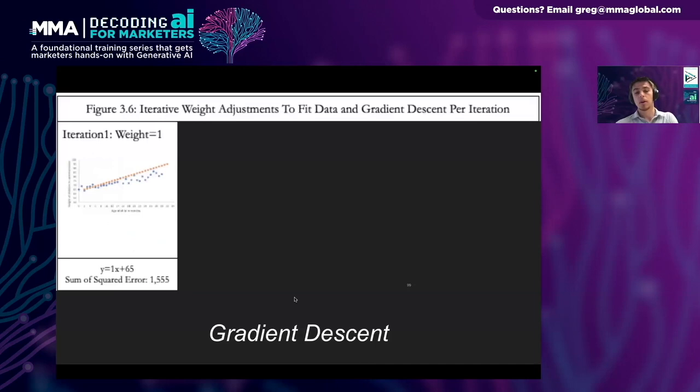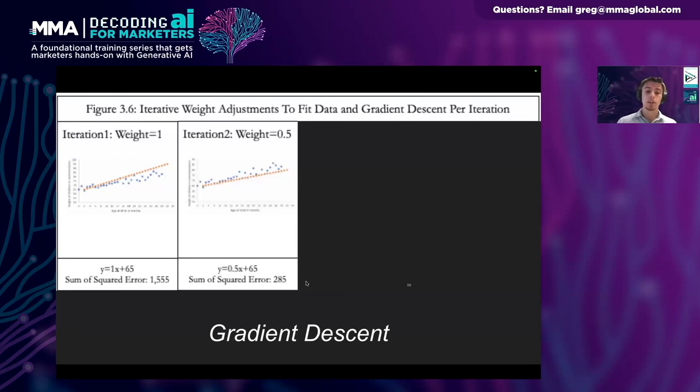This is the important part. It's possible using a tool from calculus called the derivative to figure out which direction the line is supposed to move to reduce the error. If we look at iteration 1 in the top corner, our orange line initially had a slope of 0, which is clearly too low. Children tend to grow over time, so the slope should be positive. So in iteration 1, the line will increase its slope. The algorithm updates the slope to 1.